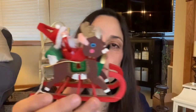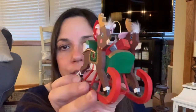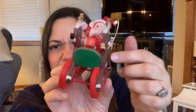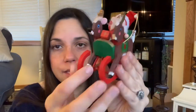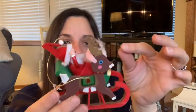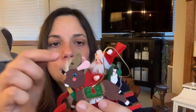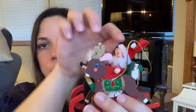But anyway, my mother-in-law found this, and this was $1. It's super cute. This little nose is broken, but I can just color that in, and I don't think you'll notice because I don't notice it. But I think he's really adorable. Oh, and his little ear is floppy. It's still there. It's felt. So his ear is felt right here. Anyway, I thought that was really cute.